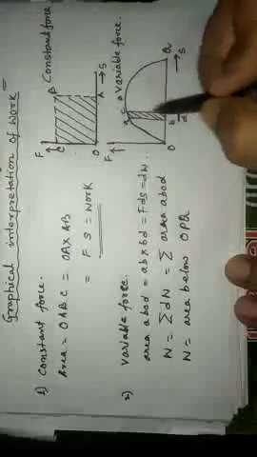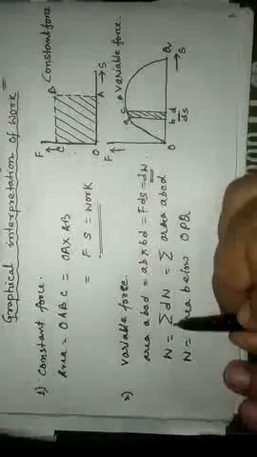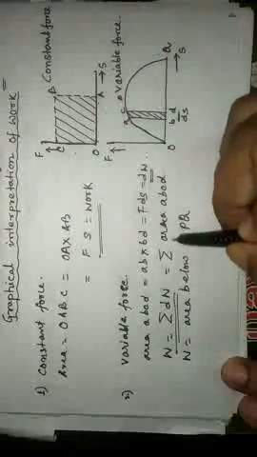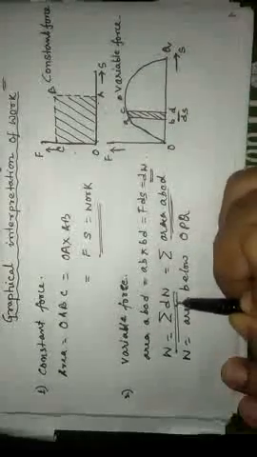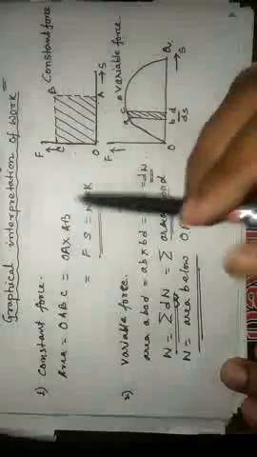So in short, for a variable force, this is the graph, we take a small portion of the graph. For this small portion, we find out the area dW. Then we take the summation of the entire area, which gives you the total work. So W is basically the area below OPQ. That's how we find out work done by a constant force and a variable force using the graphical interpretation of work.